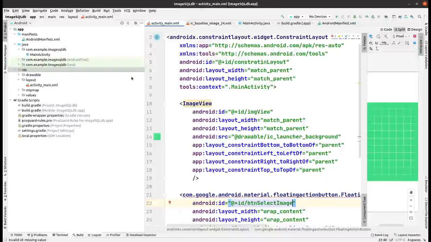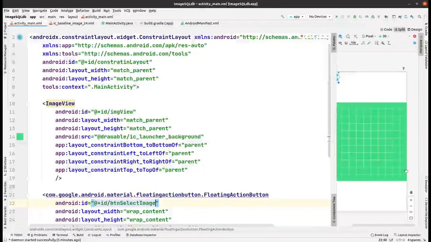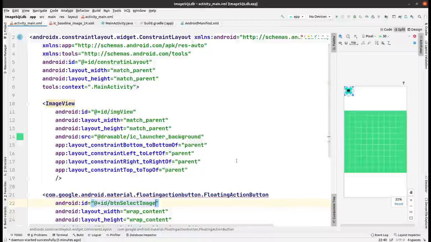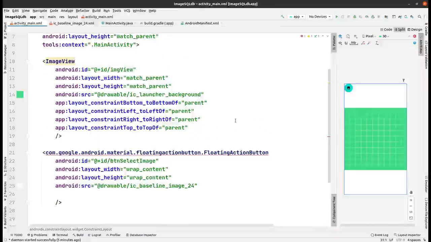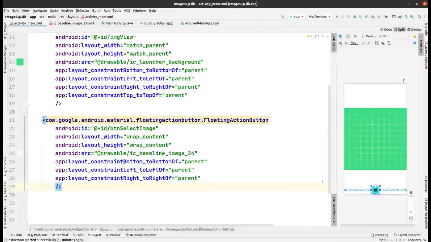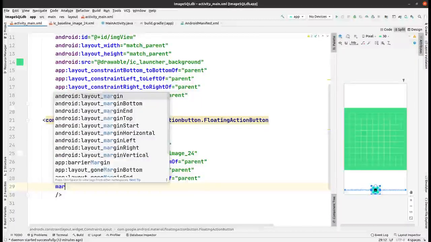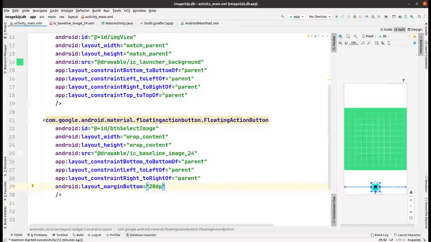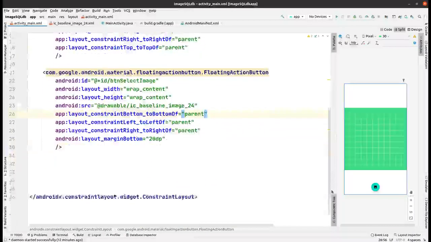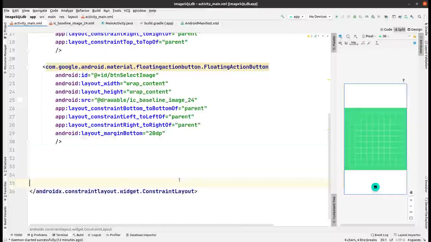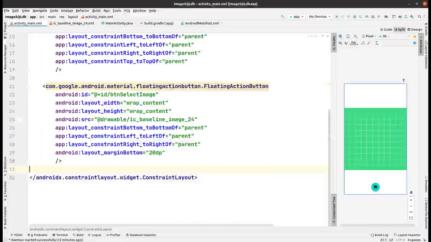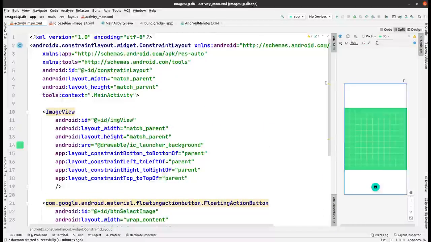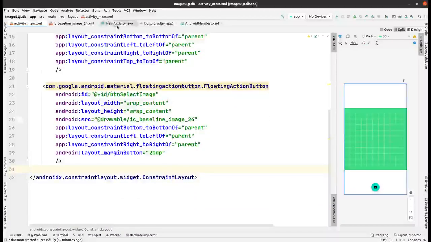Now what I wanna do is to place this button at the bottom center. So here you can see that with these three lines you can paste this at the bottom, and then giving the margin from the bottom side as 20 dp. So now it is looking good and this is completed, the XML part is finished. And now we have to move further to the Java coding part. Here you can see that it is error free, and match your code with it.